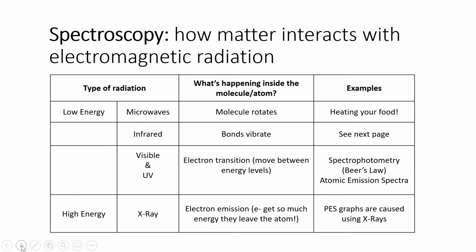And what we find is that different types of radiation will interact with matter differently and give us different sets of information. So that's what we are going to be looking at. For example, microwaves, when they bump into certain molecules, including water, are going to cause the molecule to rotate around. And that's what happens when we're heating our food in the microwave. So different types of radiation react with matter differently.